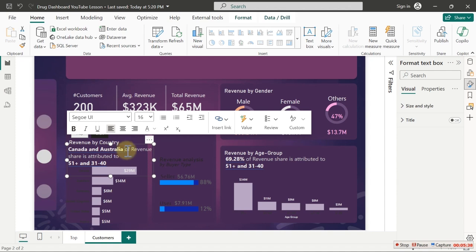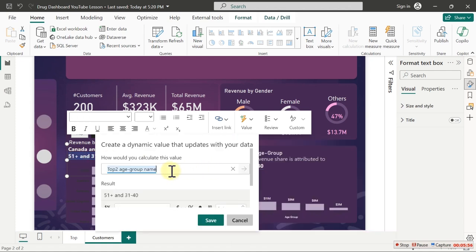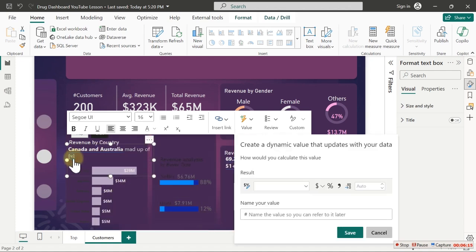So I'm going to change this particular part right here. I will do customer country made up of, so made up of right now. I'll come over here and change this particular part. Click over here. Now we're going to do percentage. Let us take this off. We're doing percentage top to customer. Percentage top to customer. Why isn't it showing up?